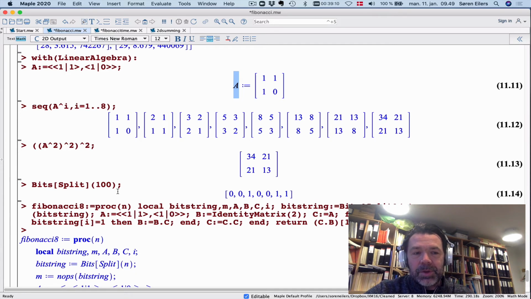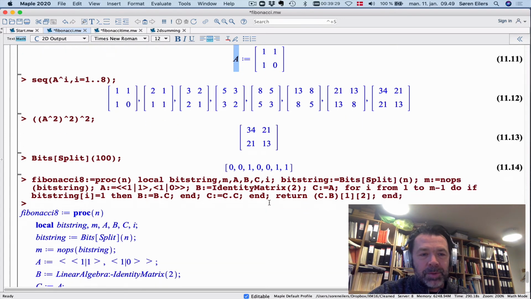Now, to compute A to the 100, I can compute this as A to the 64 times A to the 32 times A to the 4. Right, so I'm not actually going to need A to the 16 or A to the 8 or A to the 2, but I need to compute them in order to get to A to the 64.